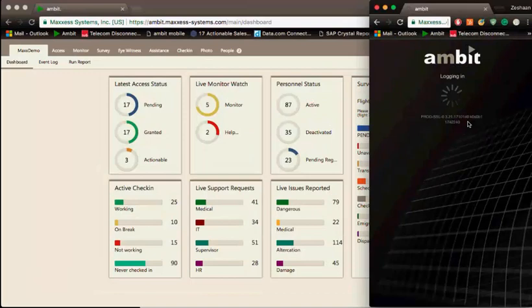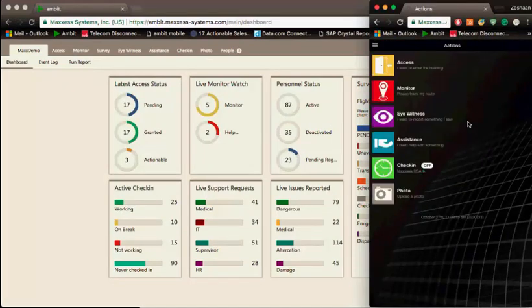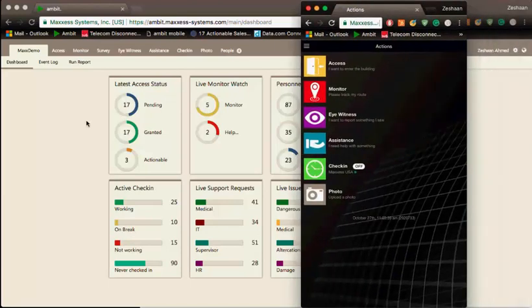Let me just log in right here. Okay, so this is how the mobile app looks. I'll go over the mobile app before I go into the system, just so we know what the features are. Through the mobile app, we have the app available in Android and iOS, all on the latest versions. And I know the new iOS is going to be launching soon, with the iPhone X coming out. So we have our update ready to go.